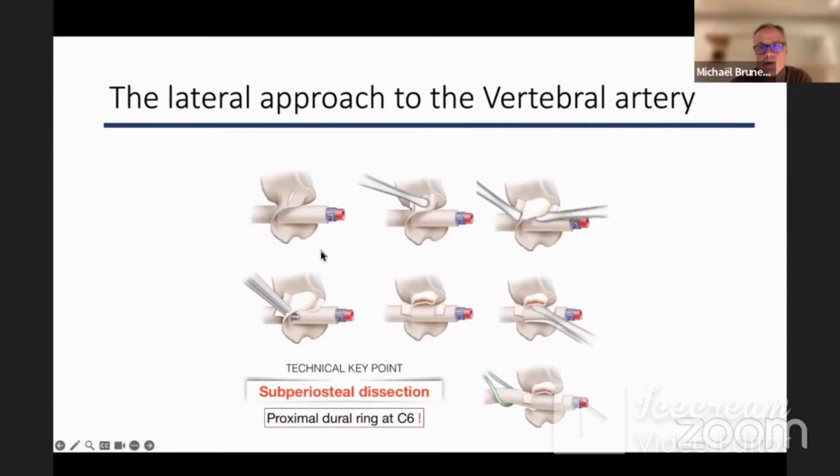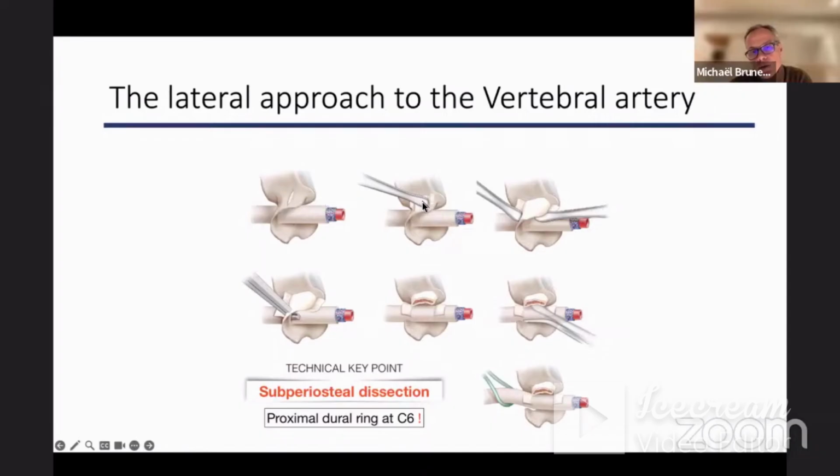As I told you before, V2 and V3 are surrounded by a periosteal sheath and by a venous plexus. What does it mean from a surgical point of view? If you directly go with your Kerrison here to open the anterior branch of the transverse foramen, you will directly injure the periosteal sheath, then the venous plexus, then you will face troublesome venous bleeding, and that is very uncomfortable.